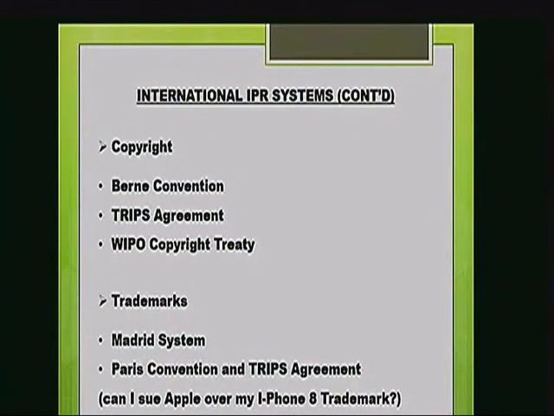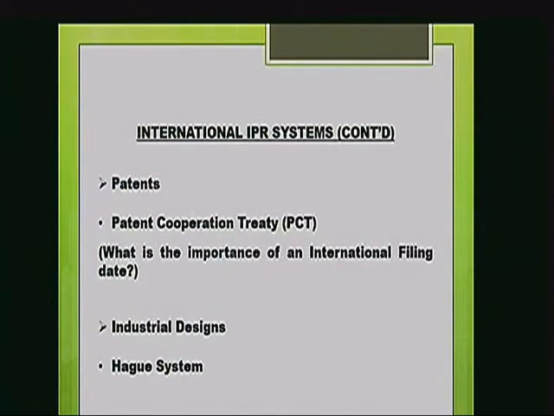Then, of course, patents, we have the Patent Cooperation Treaty. It's an agreement that allows you to register patents in over 140 countries at the same time by following one process. But of course, like I said, you still have to go back to those countries individually, and they may give you or refuse protection based on their own laws and their own requirements. Then we have the industrial designs. We have what we call the Hague system, where you can use one process to deposit a pattern of your industrial design, and you can get protection in close to 60 countries in the world.